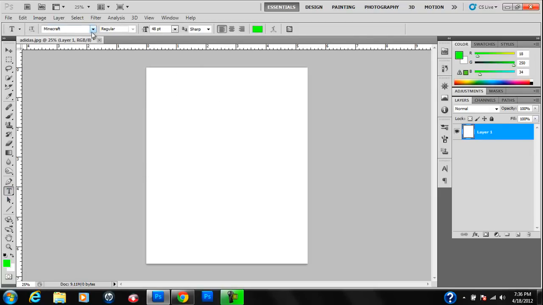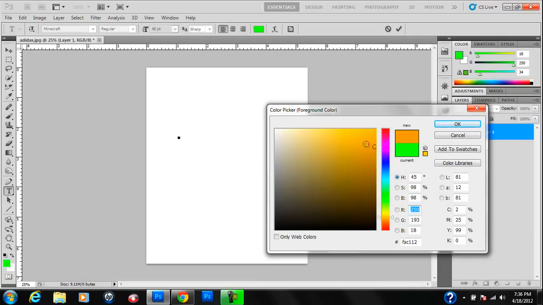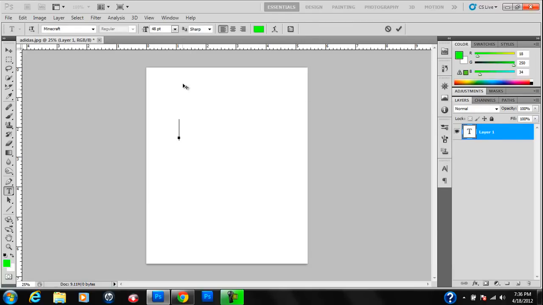Alright, I have mine set in Minecraft. I was actually making a YouTube background for somebody doing Minecraft. And you just click, make it any color you want, whatever, it doesn't really matter. I'm gonna leave it at green. You can make it any size you want. You don't have to click this and go down or type it in. I mean, typing in is always more precise, but you can come over and drag it up, and it'll move the sliders.